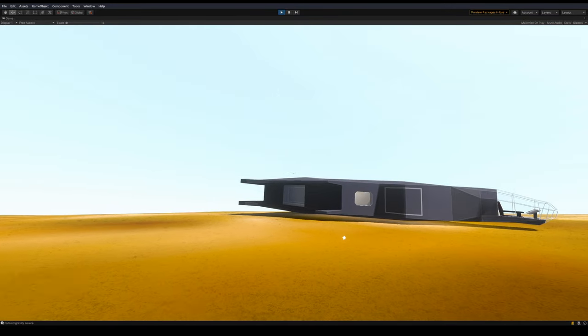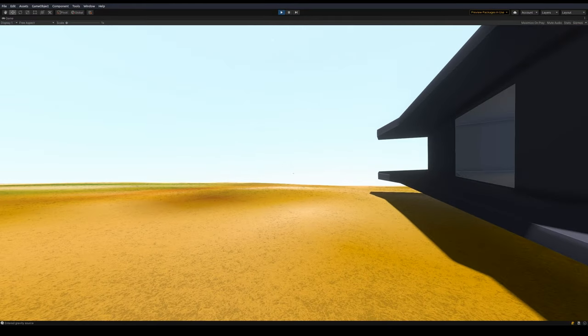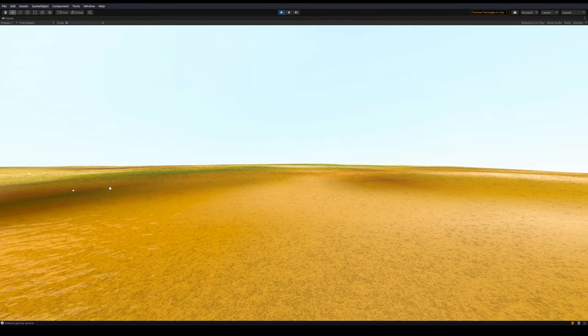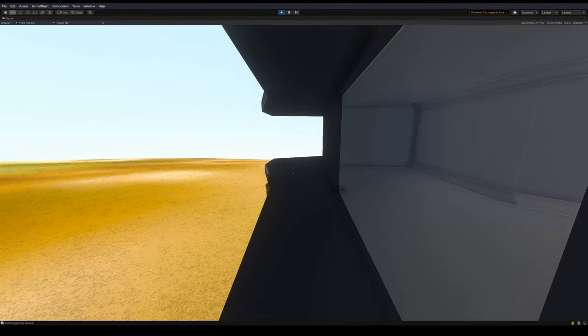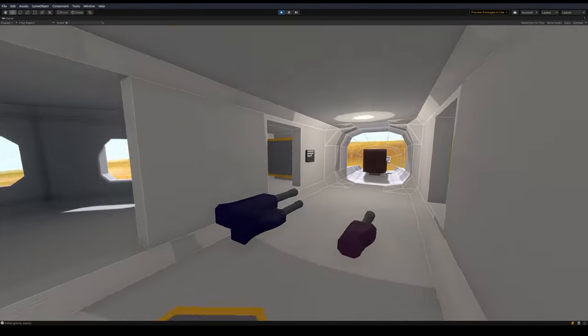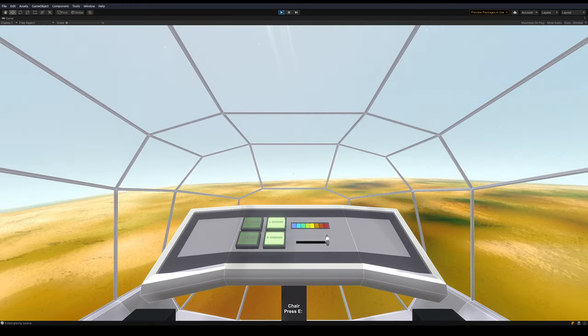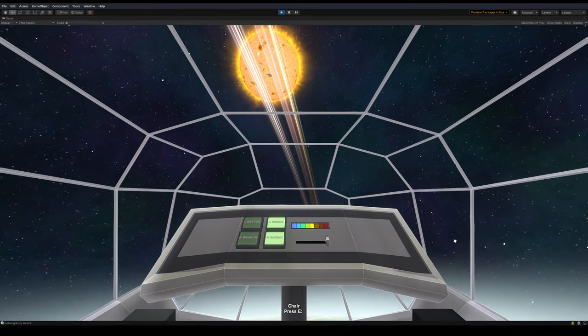I'm partially because I'm still not 100% sold on if I want planet surfaces to walk around on. It's a big thing, it's a big scope, but I kind of like the idea of being able to come down, land, pick up something, put it in your ship, and take it back into space. So again, that's the point of prototyping. I like it, but let's see. Anyway, let's take off. Shoom, back into space.